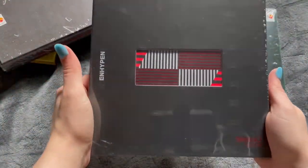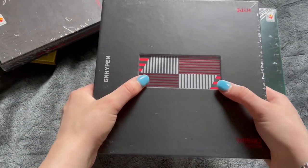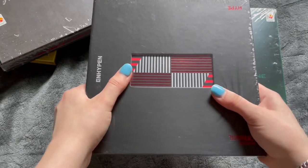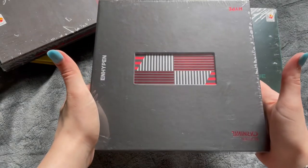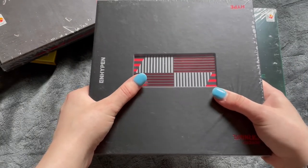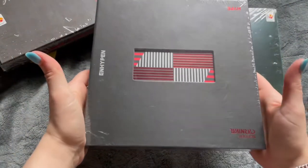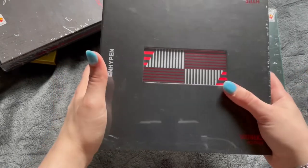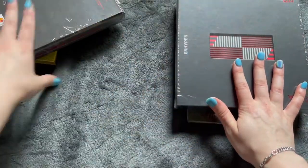And then I also have been obsessed with ENHYPEN's newest mini album. I listened to their 1st one as well, and I definitely like this one better music-wise, which is funny because I feel like some people are the complete opposite. But I really love Drunk Dazed, and I really love Fever, and I really love Not For Sale. Mixed Up, I like it, it's not my favorite, but yeah. I just fell in love with this album. So I bought it, and I'm excited to see who I pull, because I picked a bias recently.